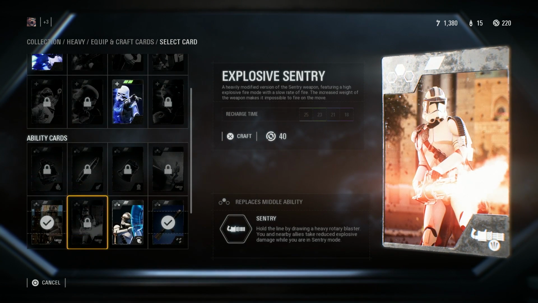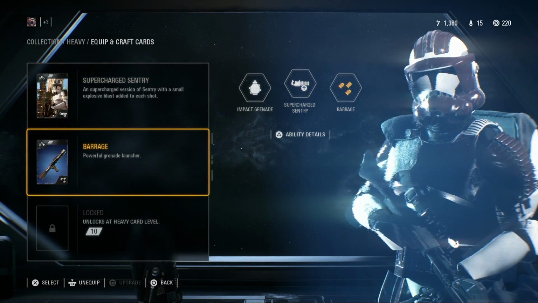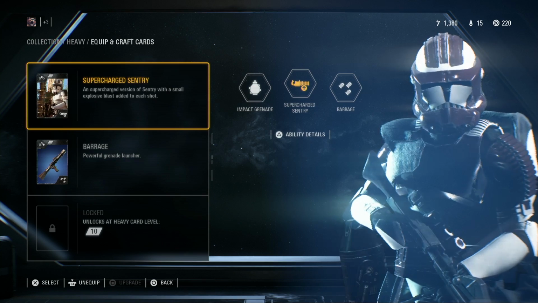So right now you can only put 2 of these on your characters. If you have to slot. So no matter how many I have unlocked, I can put 2 cards active right now. Okay. And to the right, you can see the abilities that I have.